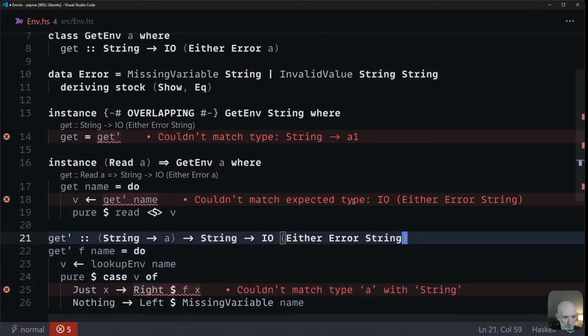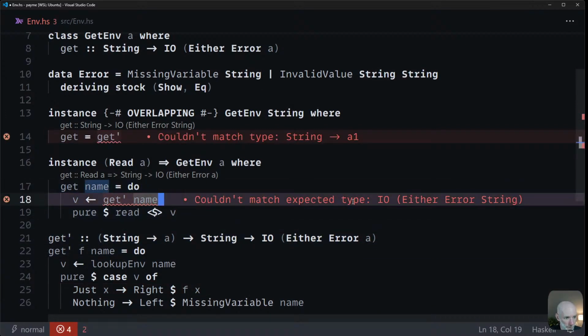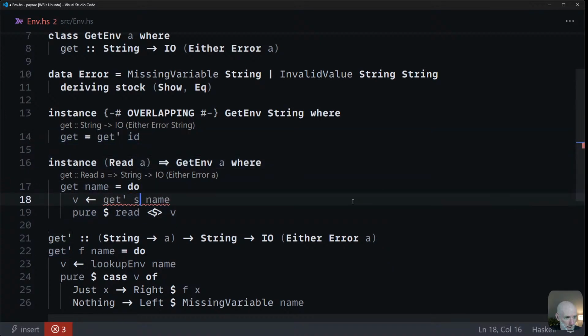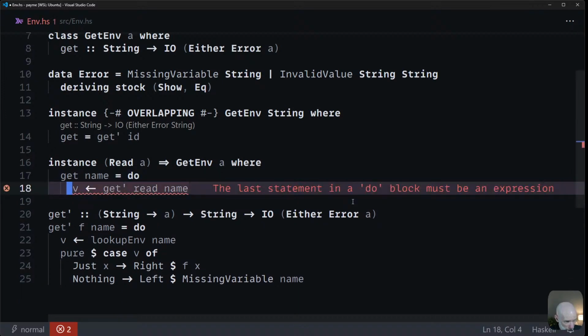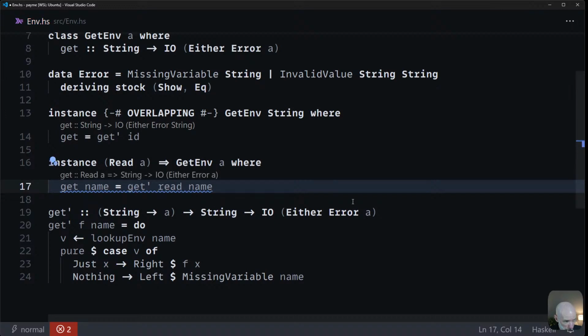And now we won't return a string, we'll return an A. Okay, so now this will be get ID, and this will be get read name, and then we can get rid of that, and then we can get rid of this, and then we can either reduce it.